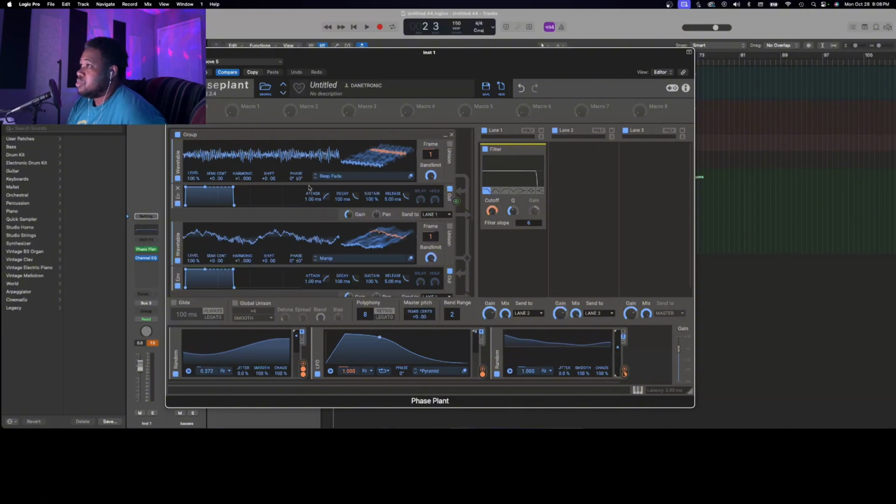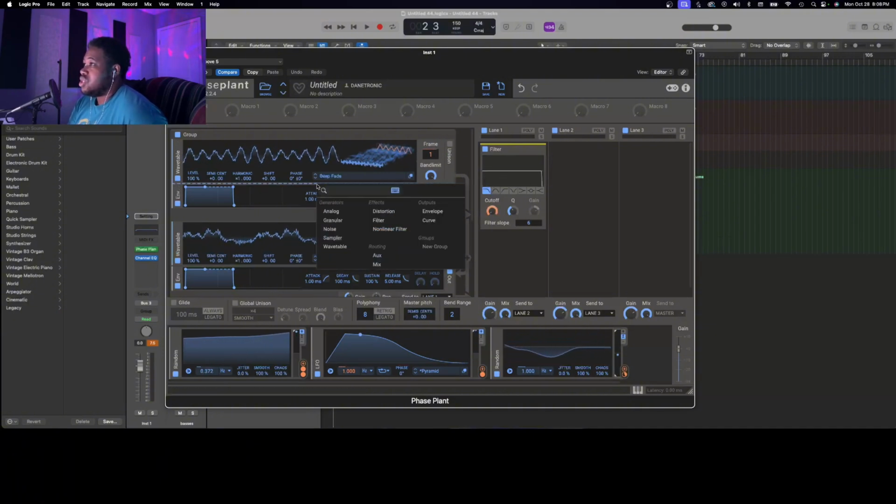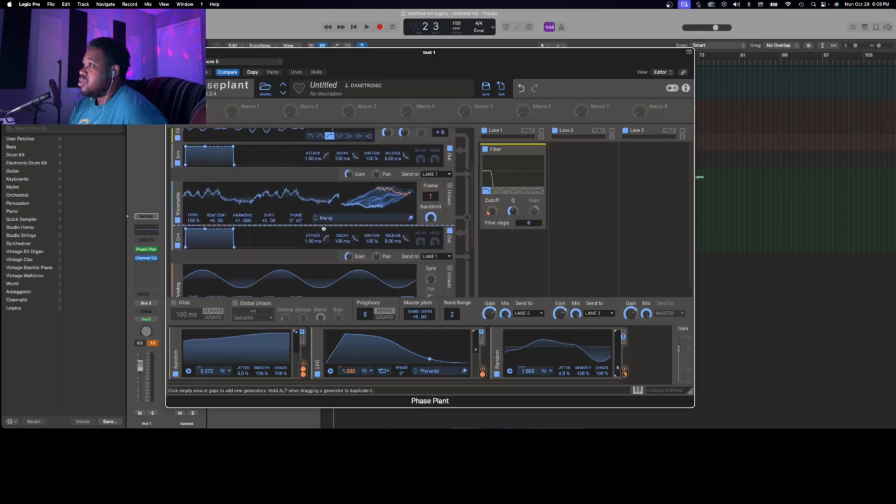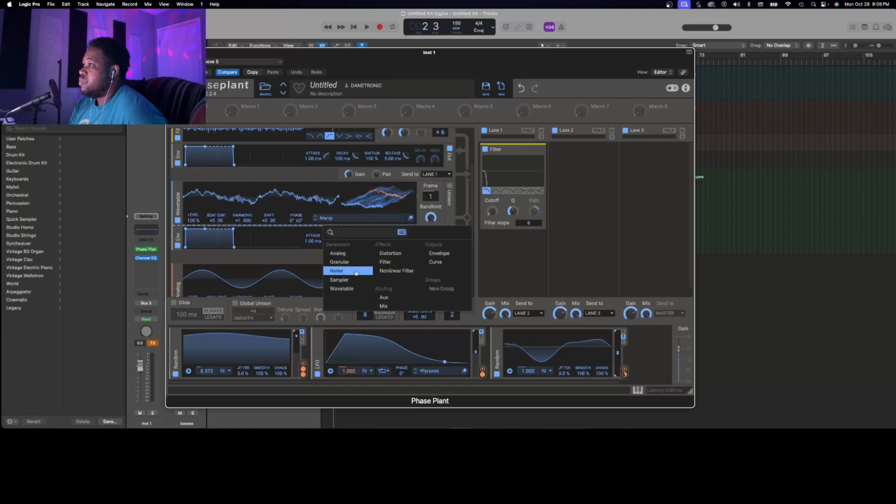The reason why is because these wavetables have fundamentals, so let's get rid of that just to give it a cleaner sound. We're going to get a filter, we're going to high pass it, slope all the way up to 6, and we're going to high pass it to like around, for this high frequency sound, around 300, 350 for the cutoff.